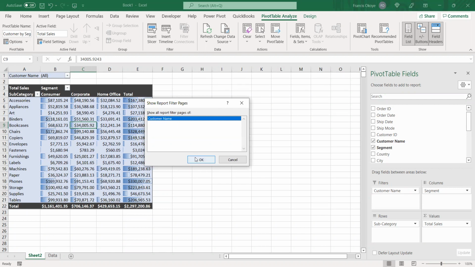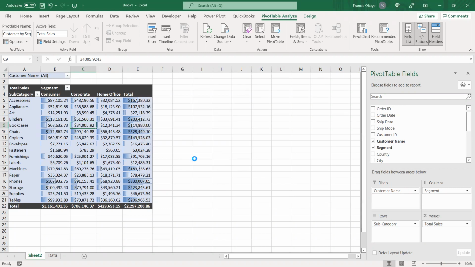Okay. So watch what is going to happen now. I want to create a report for 700 customers. Now, if your system is not fast enough, don't do this. Because if I touch it now, Excel is not responding.